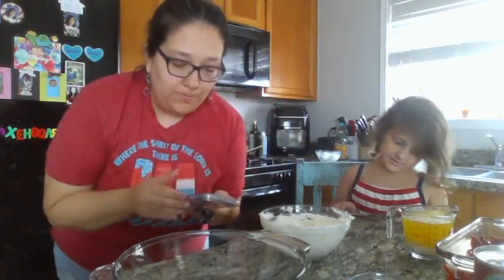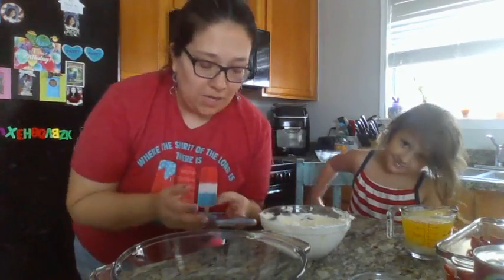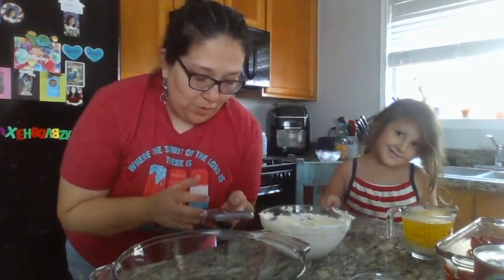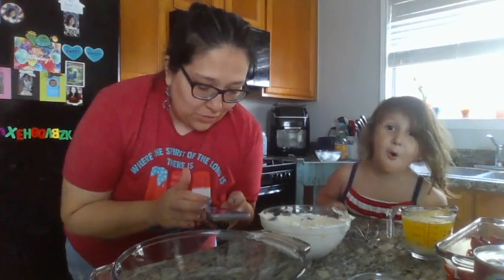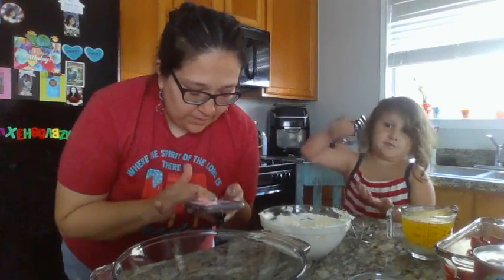I love peach cobbler, and this kind of gave me like peach cobbler vibes, only with strawberries. So let us know what you are cooking at your house. We're going to have ribs later.